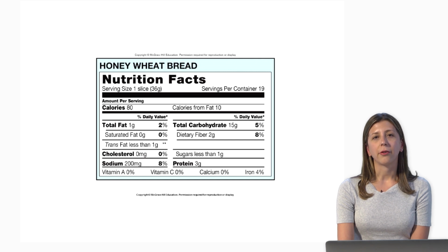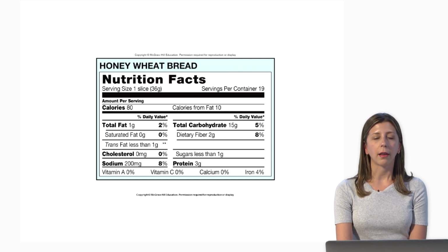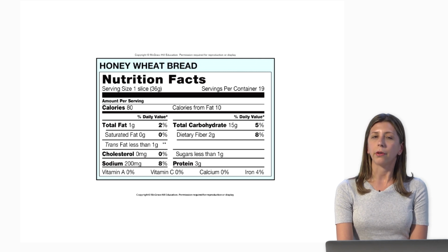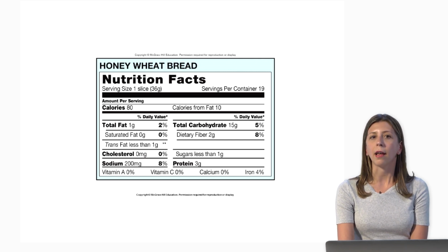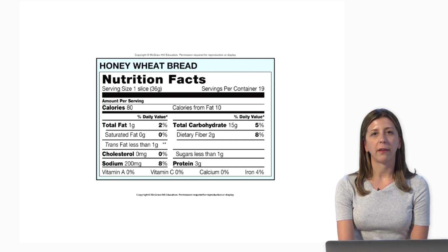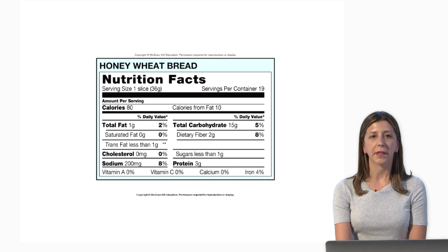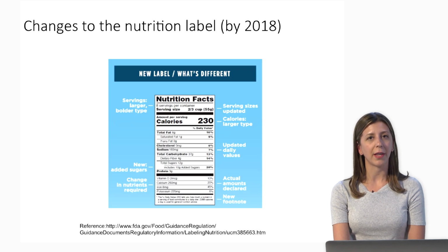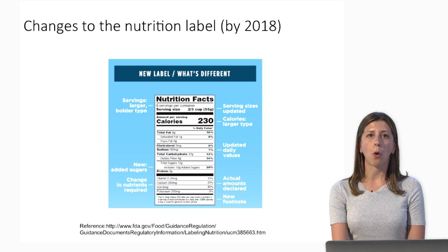Some of the common mistakes or challenges I've seen when working with clients or different students or different populations is they misinterpret the information on the label, and they think that the information listed is for the entire package or for the entire loaf of bread. So that's why really paying attention to these numbers will help you, especially if you're trying to maintain a healthy lifestyle. The Food and Drug Administration actually, not so recently anymore, it was like back in 2016, they proposed some changes to the nutrition label. Why?